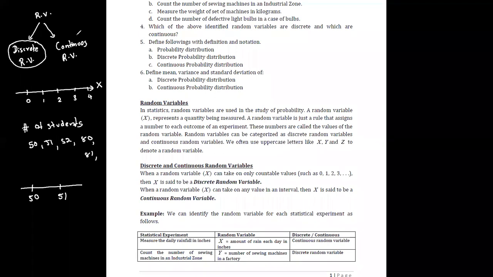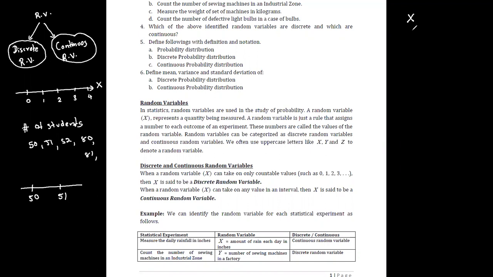And now we will focus our attention on the continuous random variable. If we can assign values for a random variable, let's name the random variable X, and if we can assign an interval of values to this random variable, then this random variable is said to be a continuous random variable. It is quite like this.